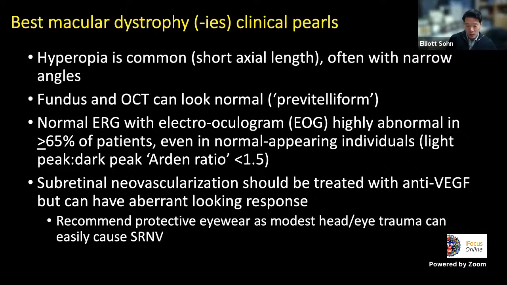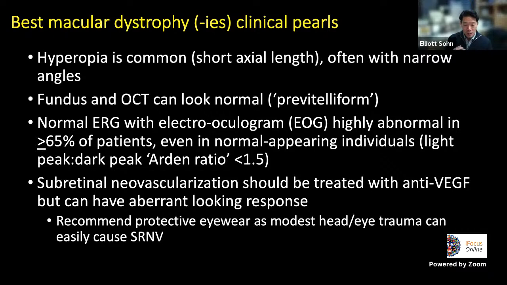I did mention how CNVs, neovascular membranes, can be seen and typically respond pretty well to anti-VEGF therapy. Now, some of these patients will have a kind of subretinal fluid as part of their disorder. And when they get a CNV, the subretinal fluid actually regresses, and the patient starts describing a change in their vision, a drop in their visual acuity. But then when you treat them with anti-VEGF, the subretinal fluid actually goes back to what it was before. So this is what I mean by an aberrant looking response to anti-VEGF therapy.